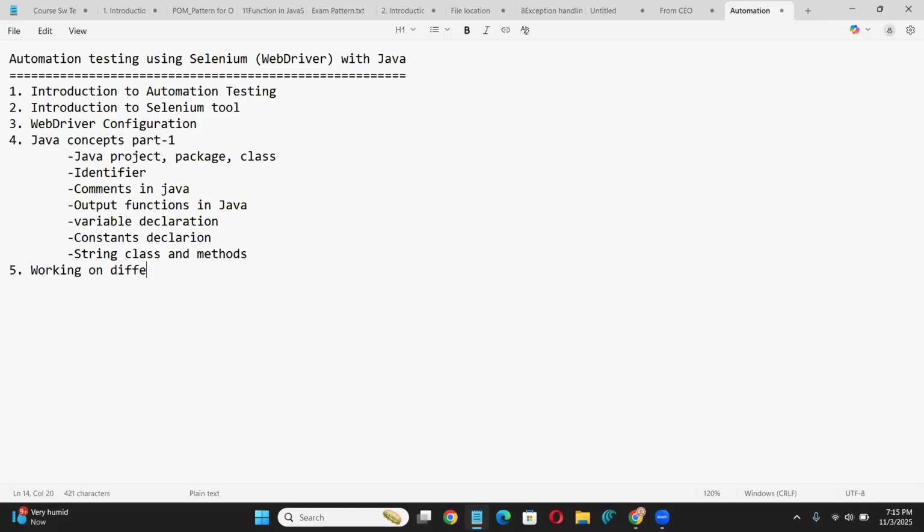Working on different browsers. Using Selenium, how we can launch the Chrome browser. How do you launch the Firefox browser? Like that, I will explain to you. Working on different browsers. Then browser interaction commands.